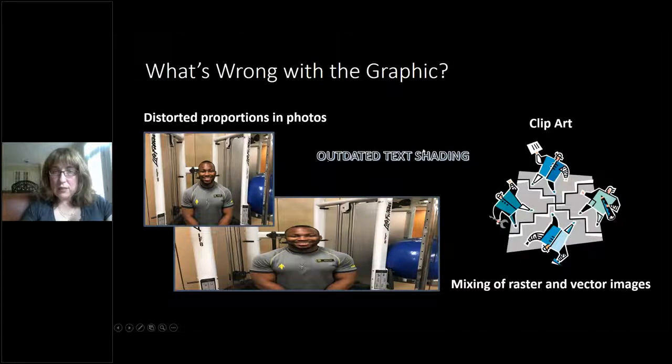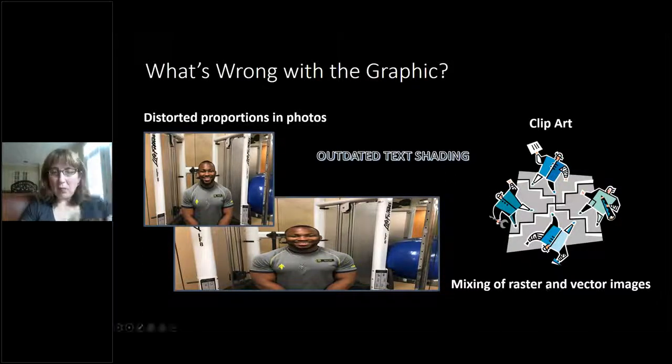Another one is outdated text and shading. This is out, folks. Sorry to break it to some of you who think this kind of text is attractive. That looked sharp in the 1990s, not now. Then clip art. This is another area. You should not have clip art in your proposals anymore. When it's tastefully done, custom drawings that are in your style, within your brand, I can relate to that. But not this kind of late 1980s, 1990s art that was popular in the corporate world for a period, and some people are still using it. That's completely out. Funky little drawings like that are out as well.